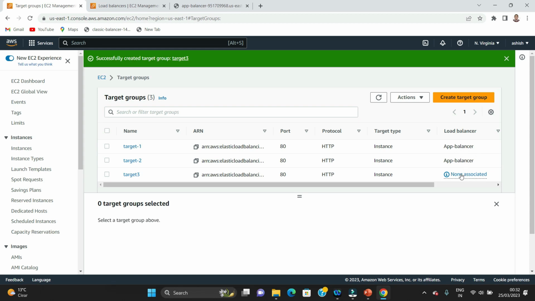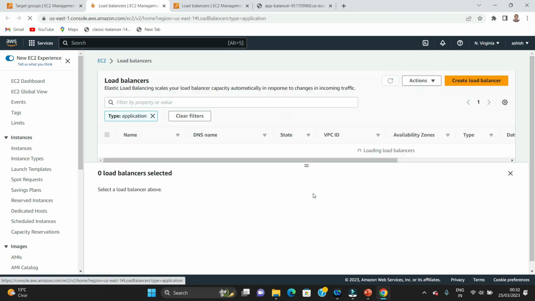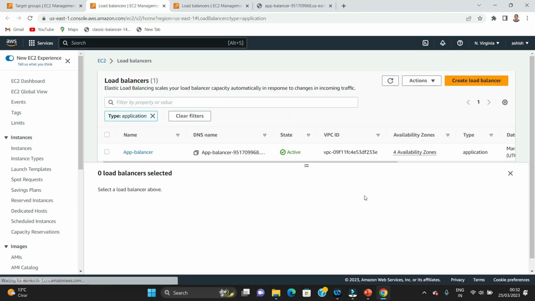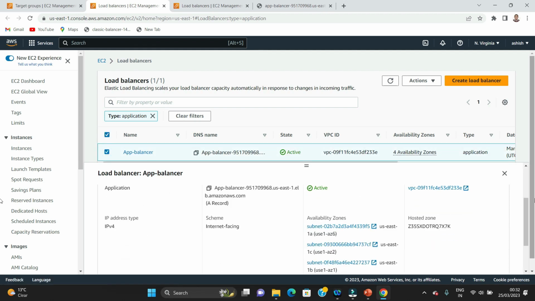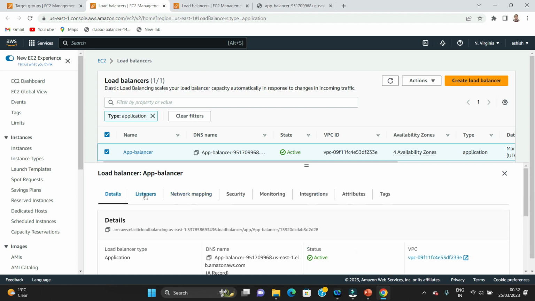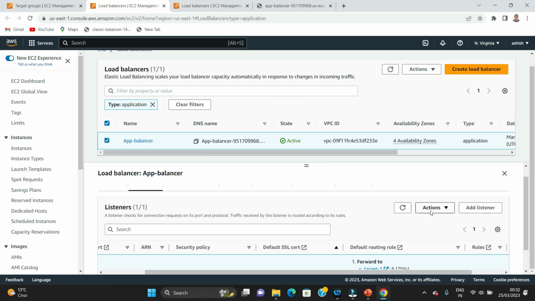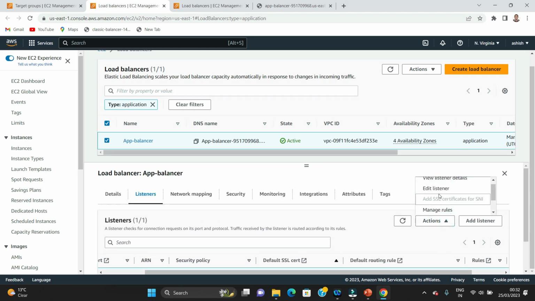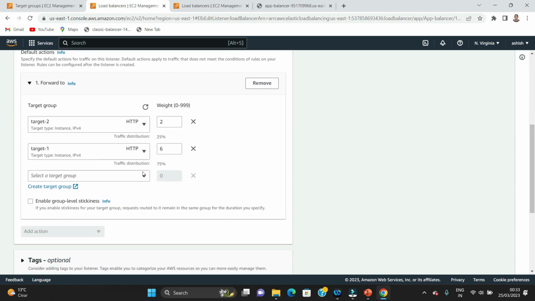You click here and you can associate with the existing load balancer, which is your application load balancer. So you can just go here and go to listeners, and then you can edit listeners. You can find it here, edit listeners, and then you can add your target 3.